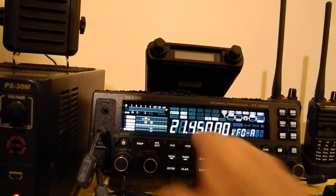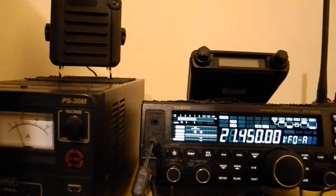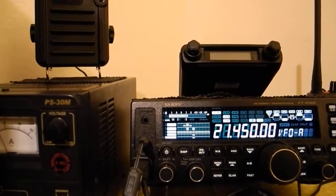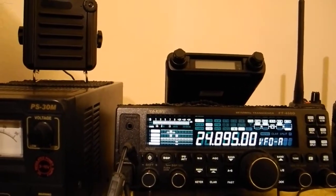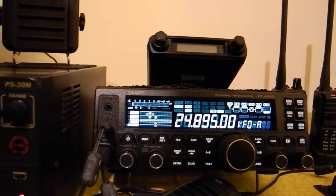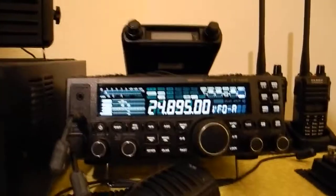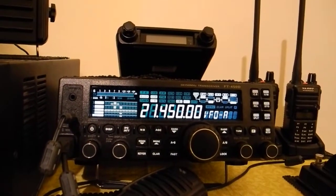When you go up to 20 forward it's a bit high — still a little bit high, it says 3 to 1. When that bar hits the 9 you'll hear a beeper noise, but it will still tune up to that 9, in fact nearly to the 20. This is just giving you a little bit more on one band. But if you've got bands like 24 that are way out, that band is obviously well out and it's not worth adjusting. Same with 28 — if you're using 12 meters and 10 meters you really need a vertical or a separate antenna because you're going into much higher frequencies. But you can get away with doing that modification for 80 to 15 meters.